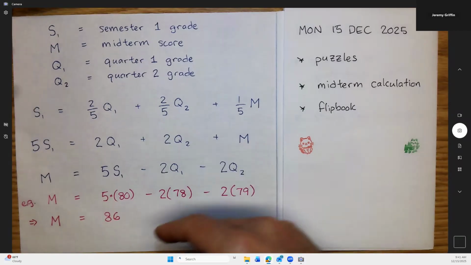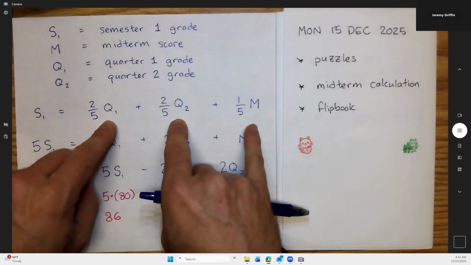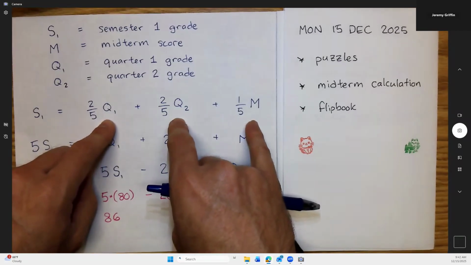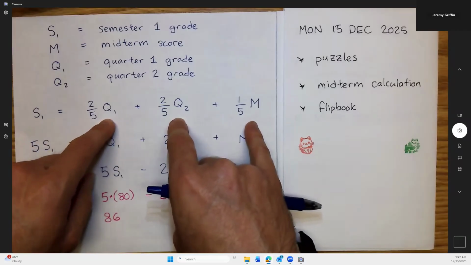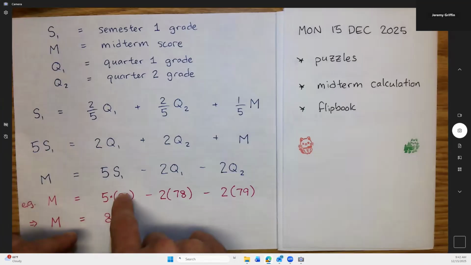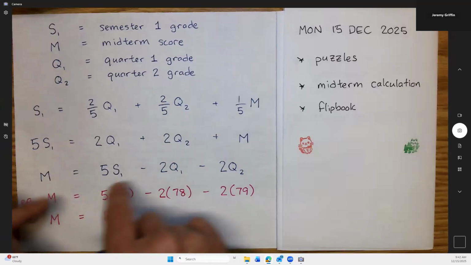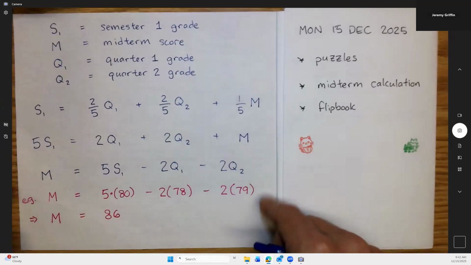So this should be universal for all your classes. Your semester grade, here's how you calculate from your quarter grades and your midterm. Your midterm that you guys are going to take this week is 20% of your semester grade. Okay. And so you can calculate that. Or if you want to target a specific grade, like I want to get at least a B, that would be at least an 80. Right? What do I have to score on the midterm? And that's what this is down here. And then I gave an example in pinky how to do that.